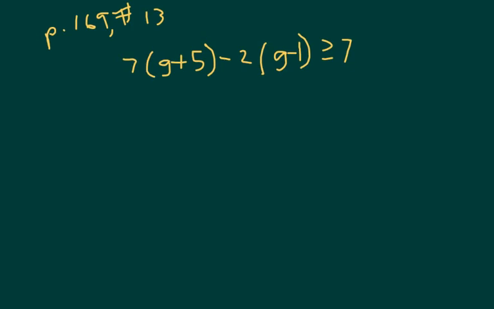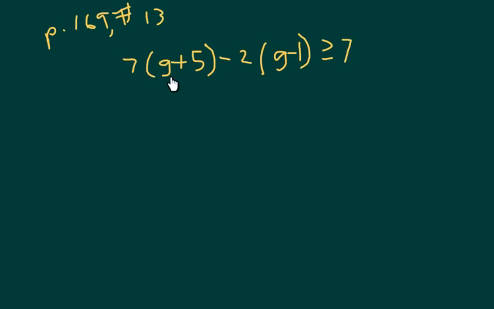It's number 13 from page 169. You can see it's got all kinds of stuff in it. It looks very intimidating. And I might actually work in this space down here. I might have to slide it up to finish it up. We'll see how I can go here. Just like equations, I have to simplify everything on both sides. So that's pretty easy over here. That's already done. There's a whole bunch of stuff that has to happen here.